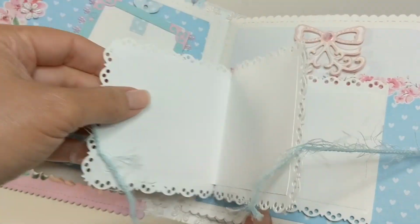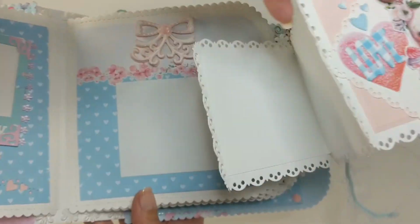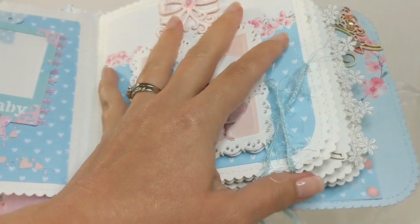and it reveals a place for more pictures. So it is interactive, even though it's not very complicated, and it just ties here with this fuzzy yarn that I've had in my stash.